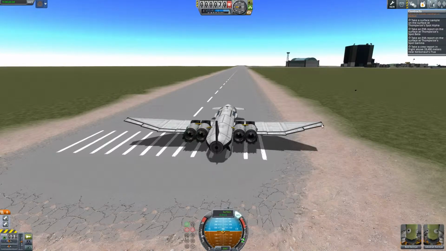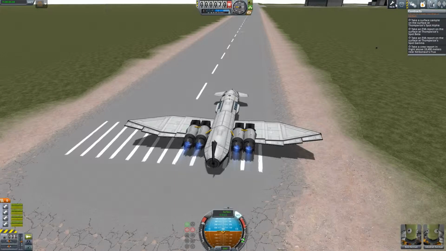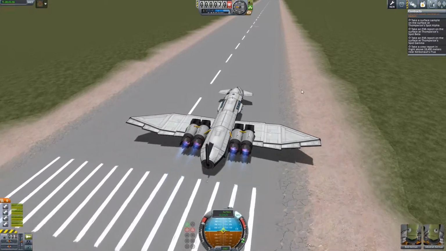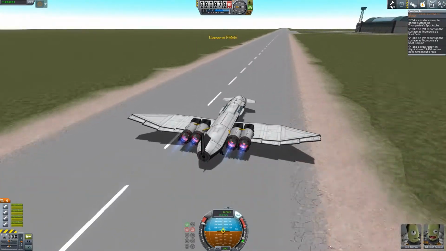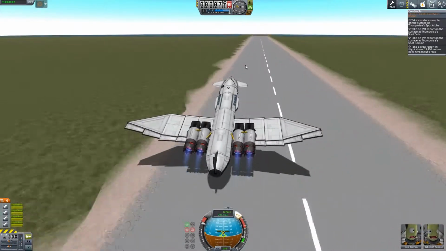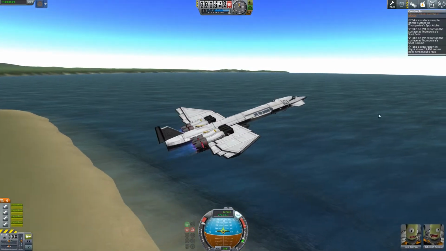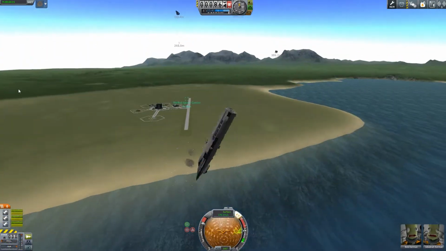It also has these little sloped wings at the tips here to supposedly help keep it stable. Let's just crank everything up. Got the brakes on. And away we go. Something seems to be going wrong with Kerbal Engineer. I don't know what, but we'll have to figure that out later. Whoa, okay, that's a bad thing.